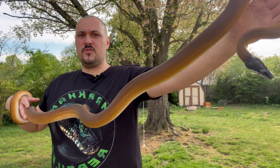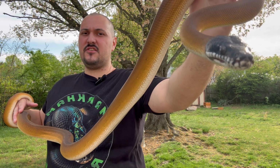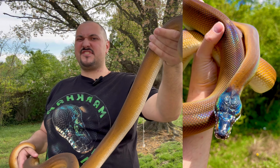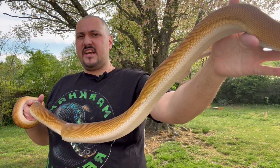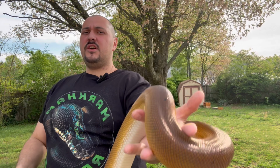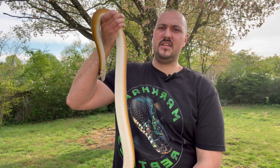But he is our biggest northern white-lipped python. He's absolutely beautiful. I'll put up some shots here of his iridescence as well in some good sunlight. And this shows you the difference, really, between a captive male and a male in the wild. Now, I'm sure some males in the wild get big as well, but this guy has had consistent food his whole life. He was at one point thought to be a female as well.